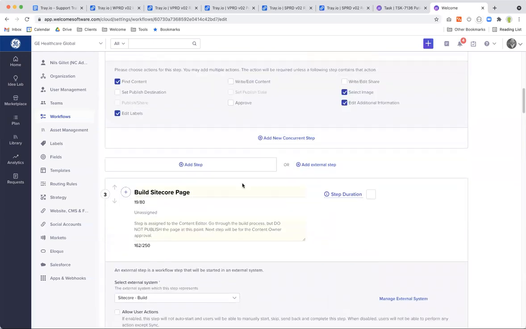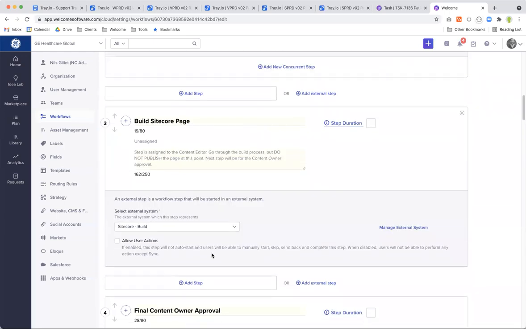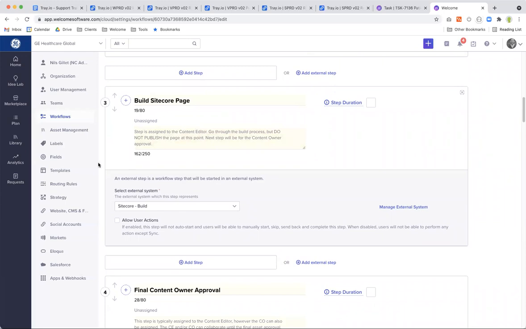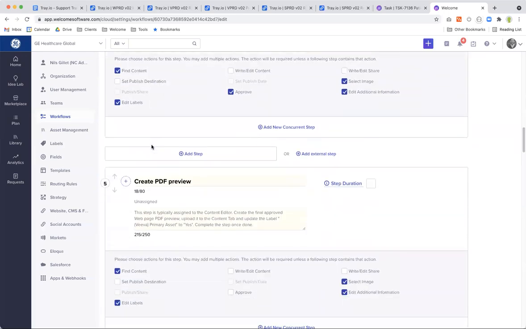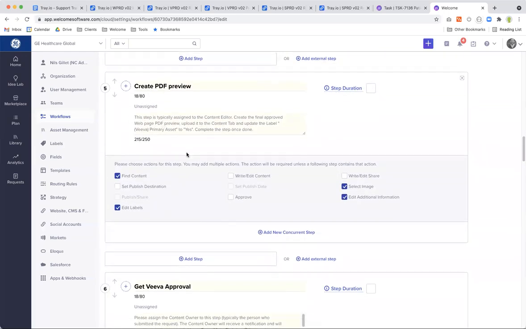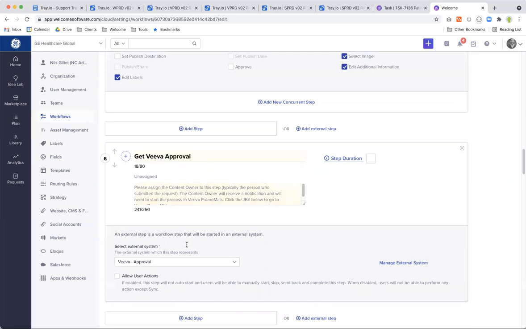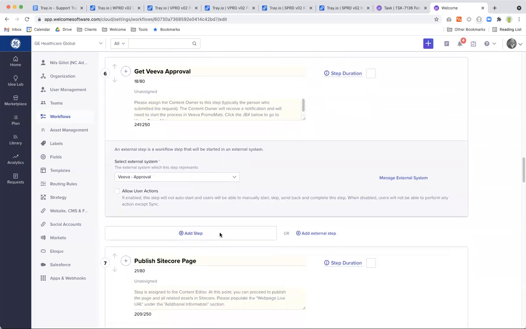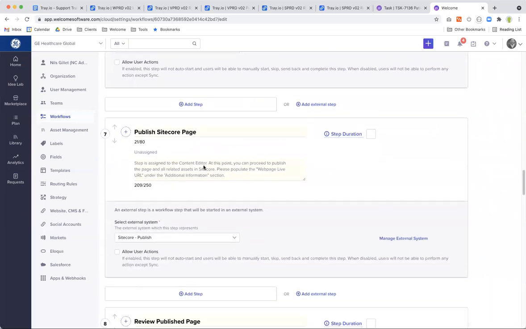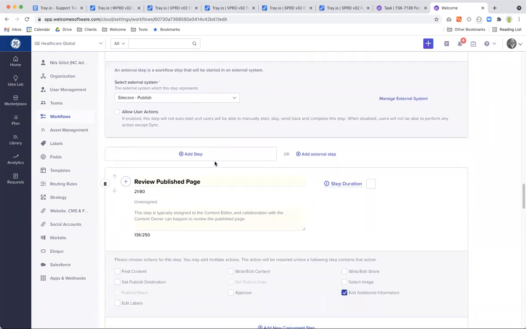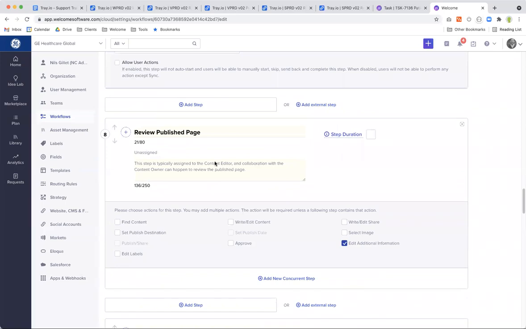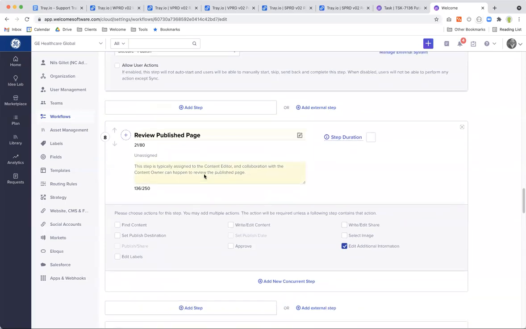Here, this is then passed on to Sitecore, like a handoff, where the build happens in Sitecore. As part of this, they will return the information about the Sitecore page and also a preview, like a PDF file. They will create it manually, actually. That PDF file is what is sent to Viva, so it's the Viva approval, same principle as with an asset. Once this is completed, it will automatically go back to a Sitecore step so they can publish it. There is no Widen for web pages. Right. So that's the difference. We've got Sitecore instead of Widen.